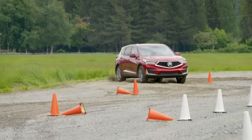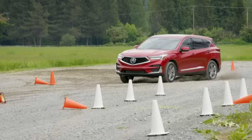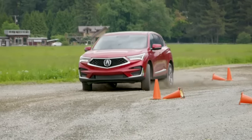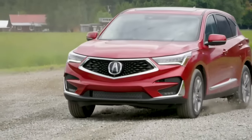Every day when I come to work I've got to take a left-hand turn with oncoming traffic. Previously that left me a little uneasy. With this car and the SH all-wheel drive, I have that immediate torque response — the right rear wheel is pushing me through the turn and I'm right into traffic. How does the new SH system differ from the previous one? Significantly. We've increased its torque capacity by 40%. For this RDX we can deliver 70% of the engine's torque to the rear end and 100% of it to the left or right side — true torque vectoring. The response of power to each rear wheel is increased by about 30%.